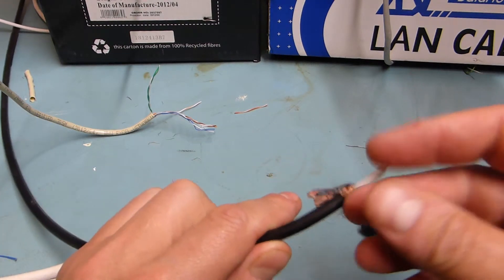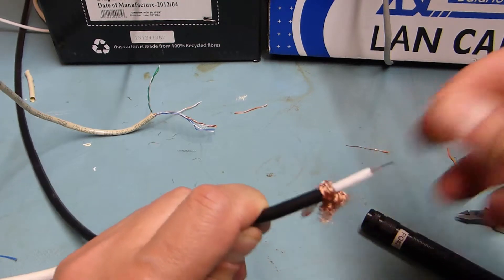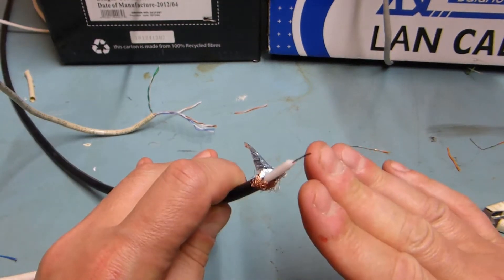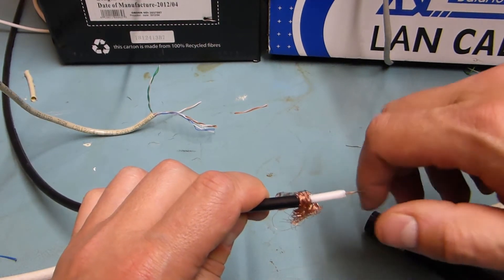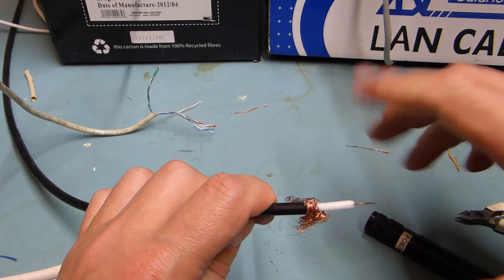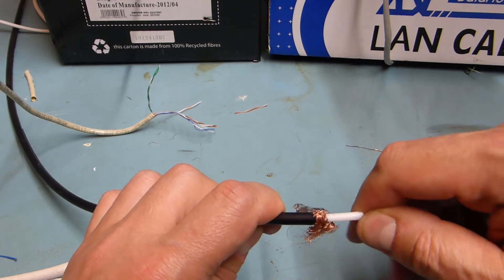The only thing I would say about this stuff is it's generally not used in insulation displacement so you won't be punching it down into anything. You'll be putting a BNC connector on there and be crimping onto the copper. So you're not scratching through the copper into the steel underneath.